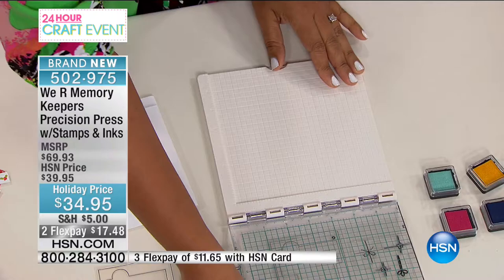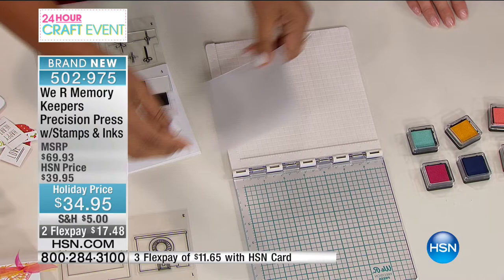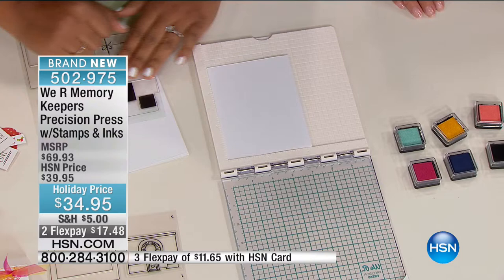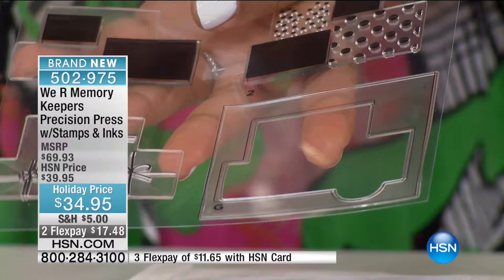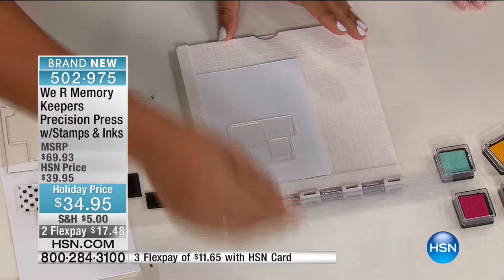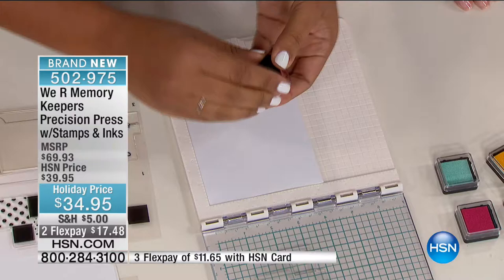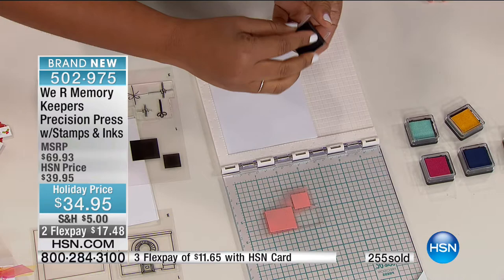Here's a tour of this tool. You have your base platform — it's textured so you don't have to worry about your paper slipping around. When you get your stamps there is a guide stamp that will help you line everything up. First, grab stamp number one and figure out where you want it on your paper — right there in the middle. Then close the precision press: because it's a clear stamp, it's going to stick to the top. Grab one of your inks, liberally ink up your stamp, and because of the way this is designed, that ink won't get on your card anywhere you don't want it. Close it and give it a press.